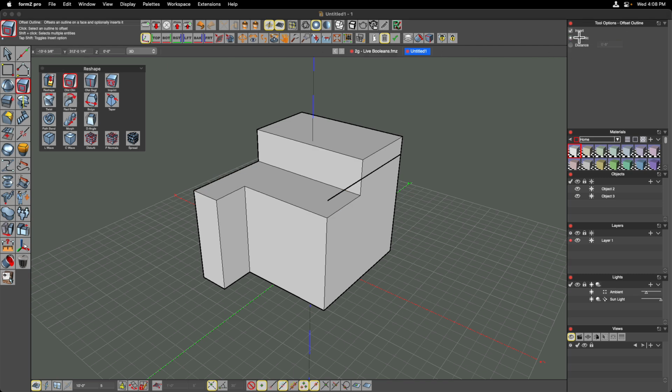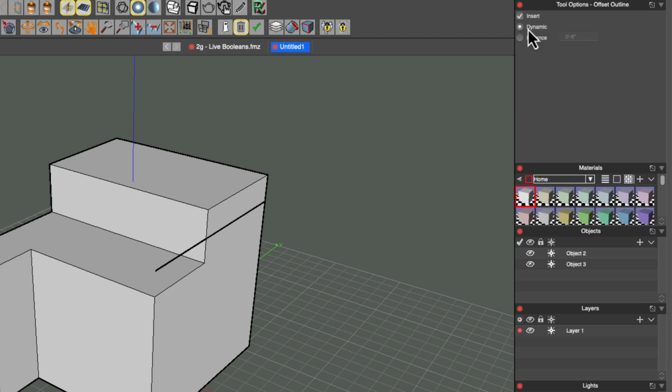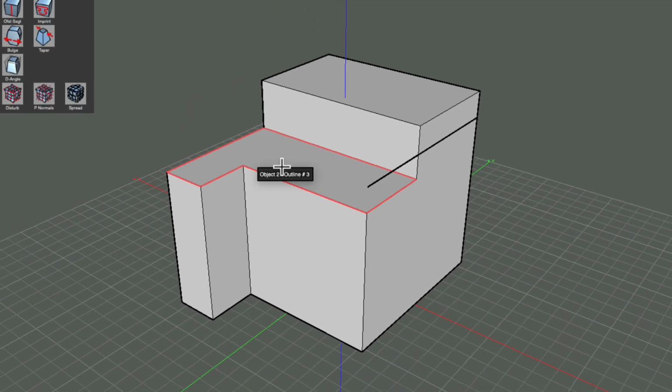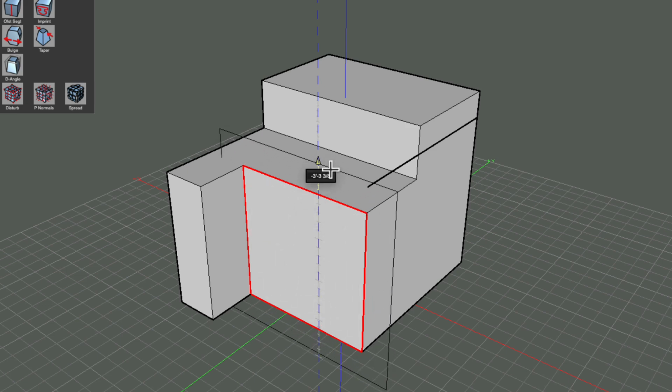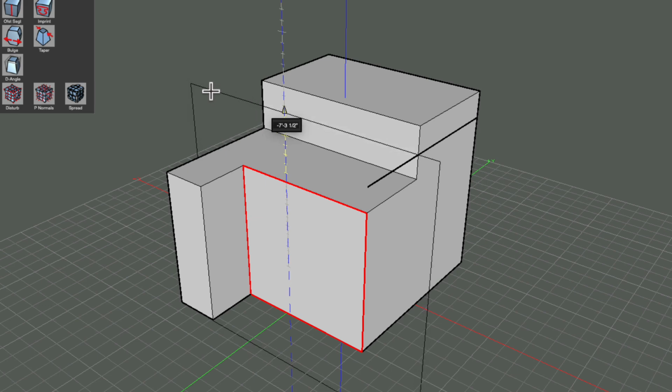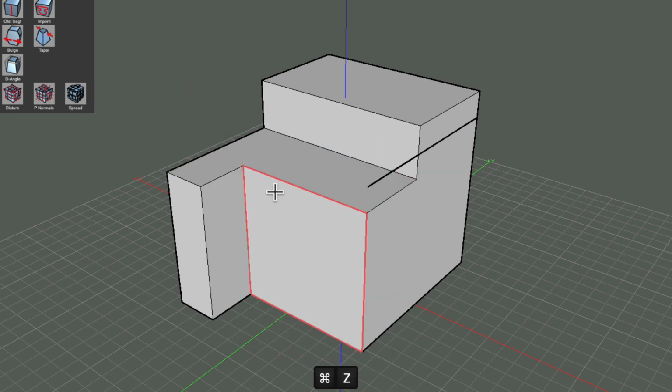Clicking on that tool, again, we have an insert checkbox and dynamic and distance, and this one again does exactly like it says on the label. It creates an offset. And on a simple face like this one, it's very straightforward. It's offsetting an edge inward. Of course, you can go outward as well. If I go outward, I'm creating an entirely new object. But if I go inward, it does a very simple offset on all four sides of that object.